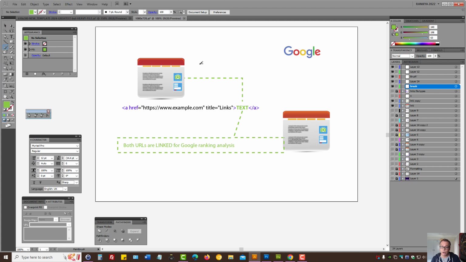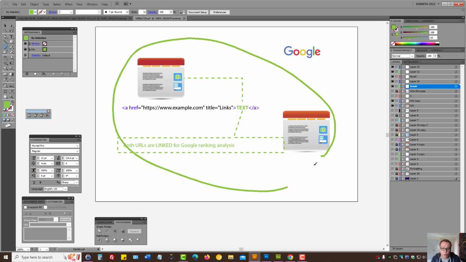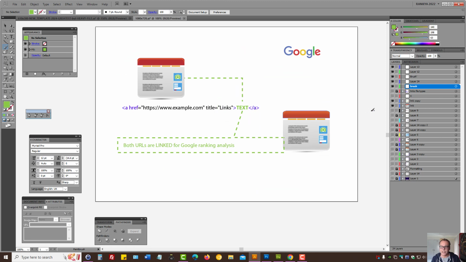But remember that keyword, it's resources. As far as Google is concerned, when it visits a particular URL, it's just a resource. So therefore, when we link a resource to another resource, then we create associations between these two resources. And Google evaluates both resources, including the link, for ranking calculations, okay?